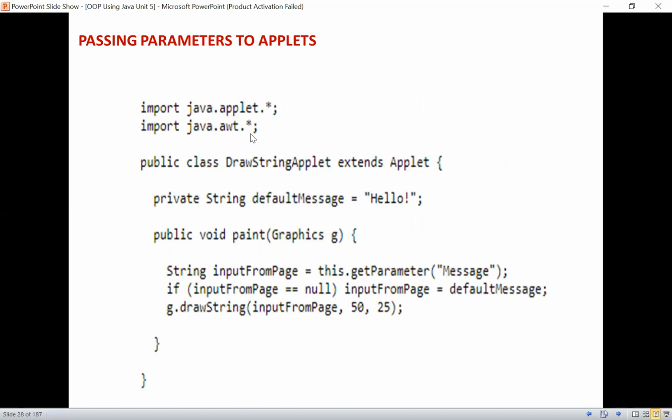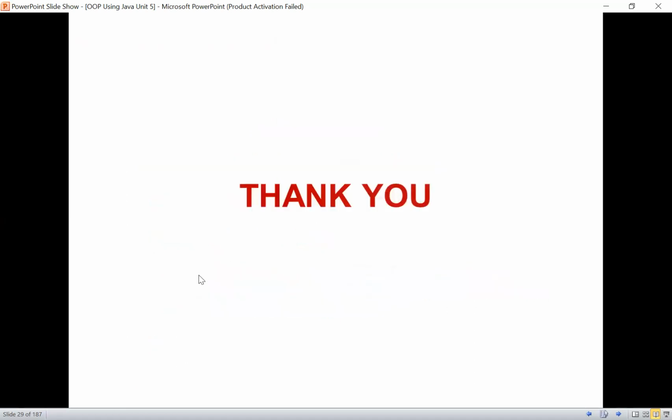Same as before, I'm making use of the packages applet and AWT, and here I define a class called DrawStringApplet, which uses the Applet class. I define a default message called hello. Then I specify a method called paint, where I specify the data type.